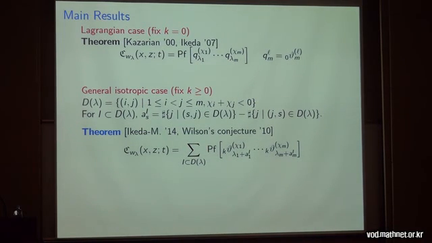This is for k equals 0, which is the Lagrangian Grassmannian. So you're collecting Lagrangian subspaces in a symplectic vector space. The corresponding Schubert polynomial is given by a Pfaffian, and those Q's are where we set k equals 0. They use the notation Q, but now I use theta because it's going to generalize to the isotropic Grassmannian case, a more general case. But this is like the Jacobi-Trudi formula for type C. And the general isotropic case is our main result.